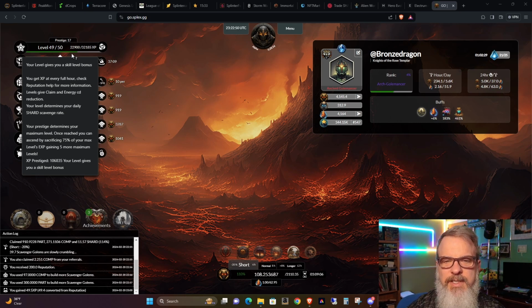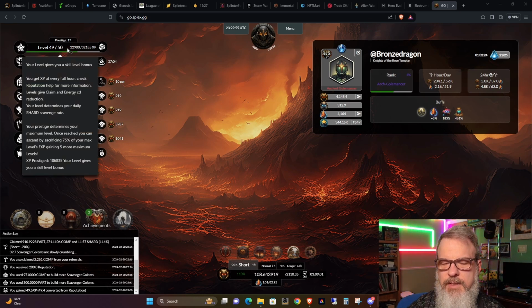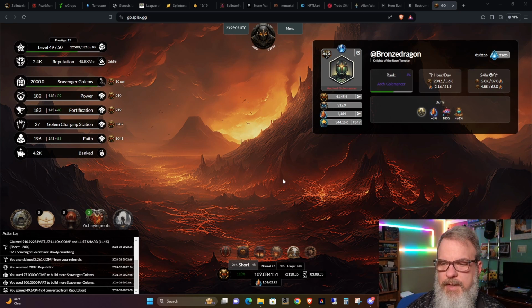You get experience on every full hour, depending upon the reputation you have. Going back to spending on reputation. Levels give claim and energy cooldown reduction. One of the things about this game is every so often you're going to do a claim. You're building up part, which is the main token in the game, one of the main tokens. And that's what people are attacking you and trying to get off of you. Well, obviously, you're trying to get as much claim off of the part, or as much part claimed as possible.